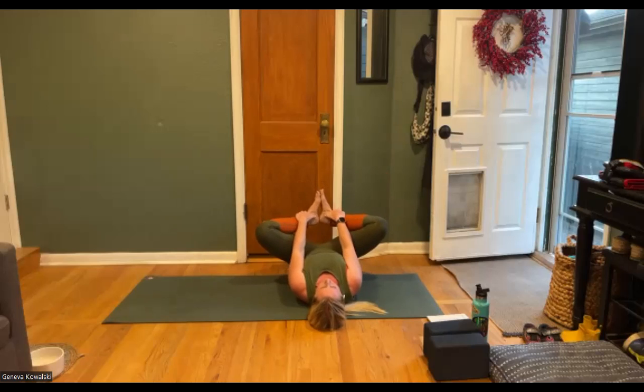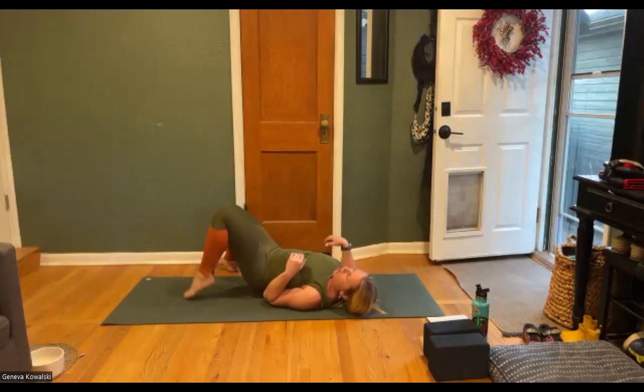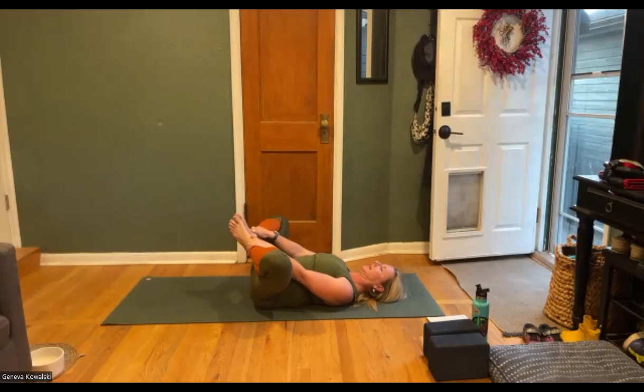Grab onto your ankles, pressing your feet together. Open your knees out wide, so your feet stay lifted off the mat. Modified Supta Baddha Konasana.